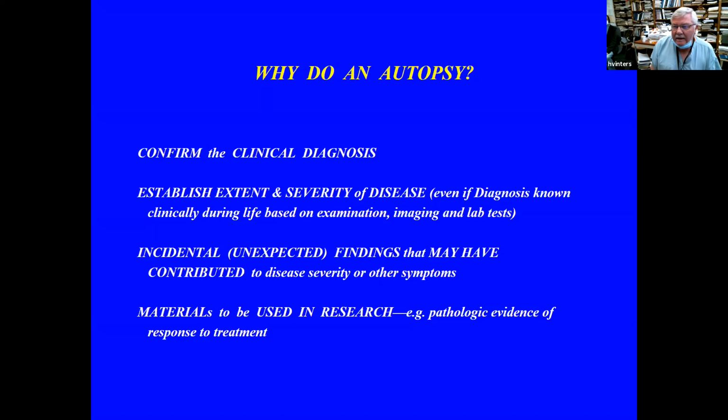But imaging is very powerful. There are many powerful biochemical and molecular techniques that can be done in a living patient to try to characterize their disease. And actually the neurologic examination is extremely important. I always say that the neurologic examination is one of the most important biomarkers for a neurologic disease, because really tracking the progression of a clinical disease by physical examination and analysis of signs and symptoms is extremely important.